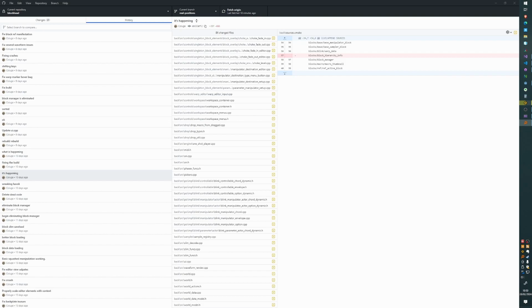Git K, that's not it, is it? I installed some kind of Git tree viewer thing, but I can't remember what it's called, and I can't find it.